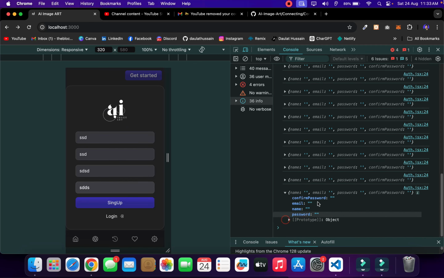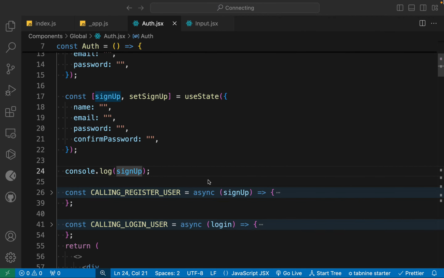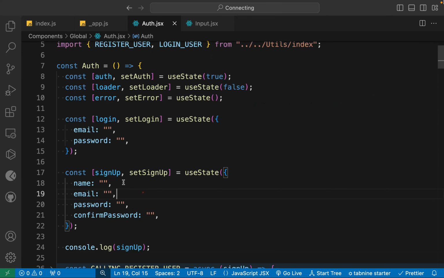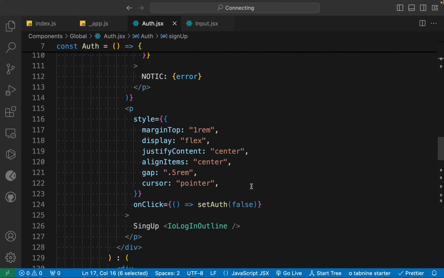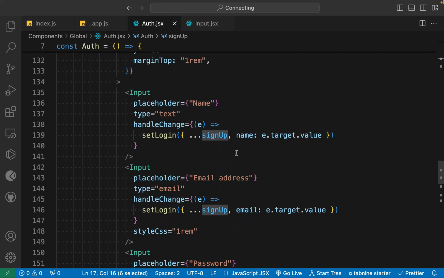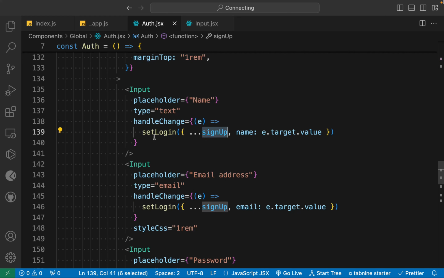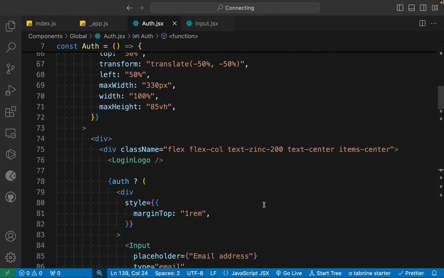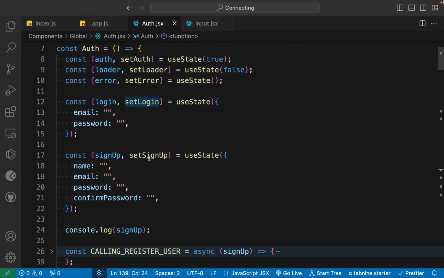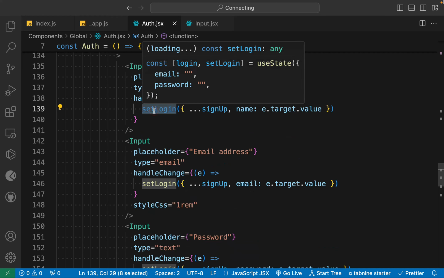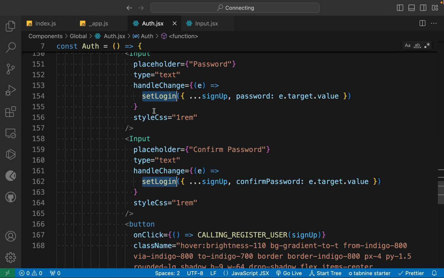So we have made some mistake in the update function. So come back here, and this is what we have for the sign up. I also have to change the spelling, I made a wrong spelling. So come back here and I can see the problem. Okay, here is the problem. The sign up is fine, but here we have to call this set sign up. So I can come back here and simply copy. I hope you guys have noticed this. You have to be a little attentive, and you have to change it in all the 4 places. Select all and simply change. So we have changed that.